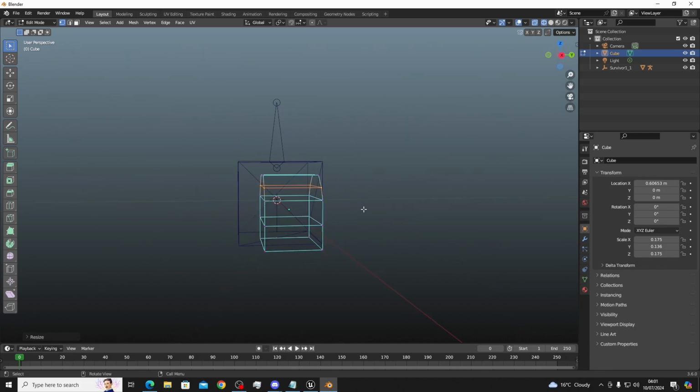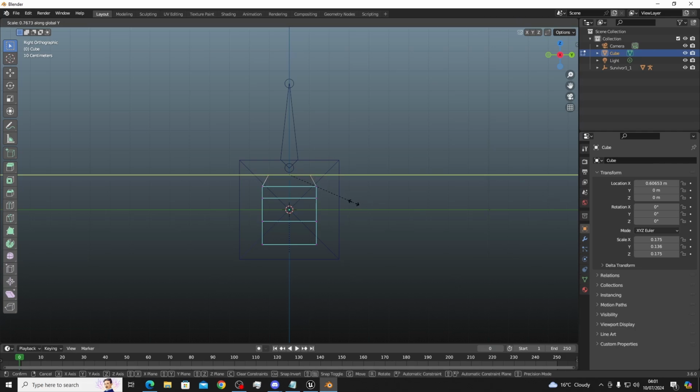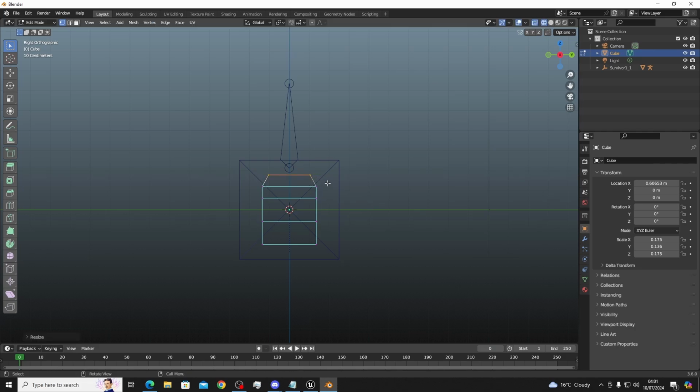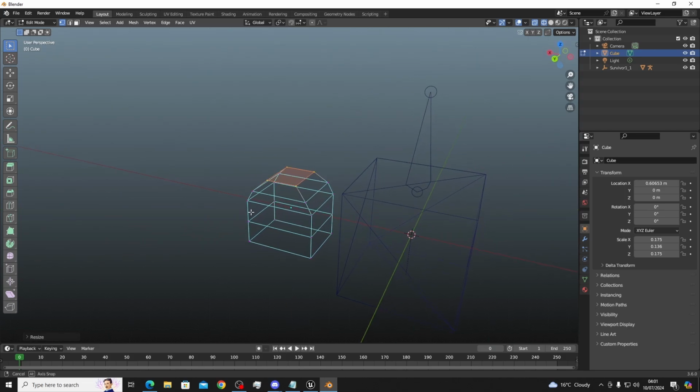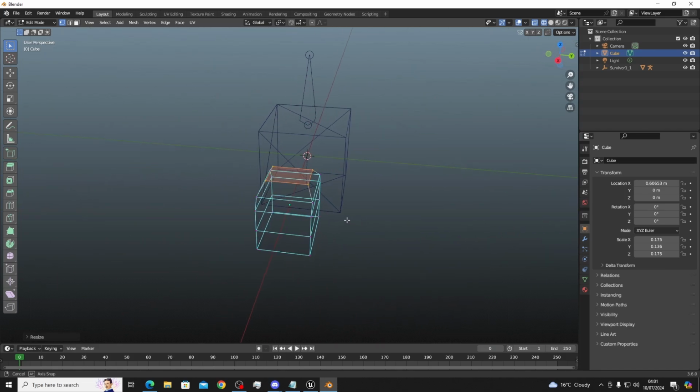Okay. So I know this ain't the best modelling, guys, but it is modelling. You get me? It's practice. Practice makes perfect, you know what I mean? So, there we are. It's the first part of the rucksack.